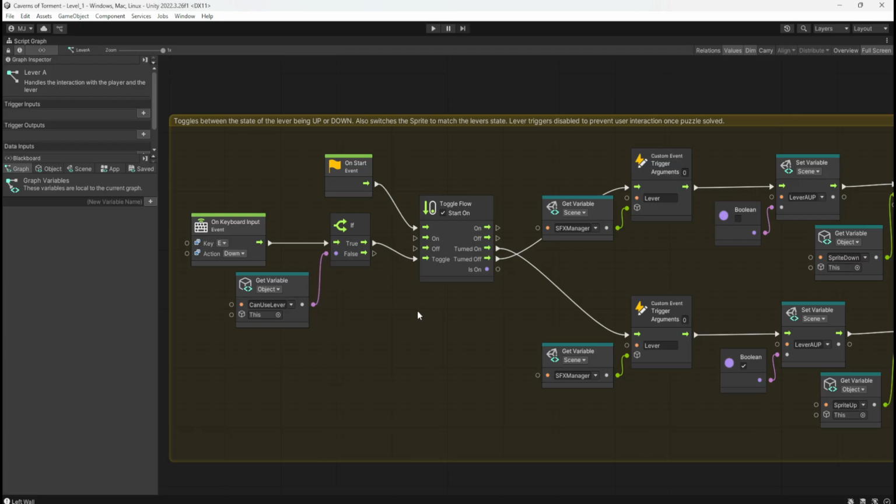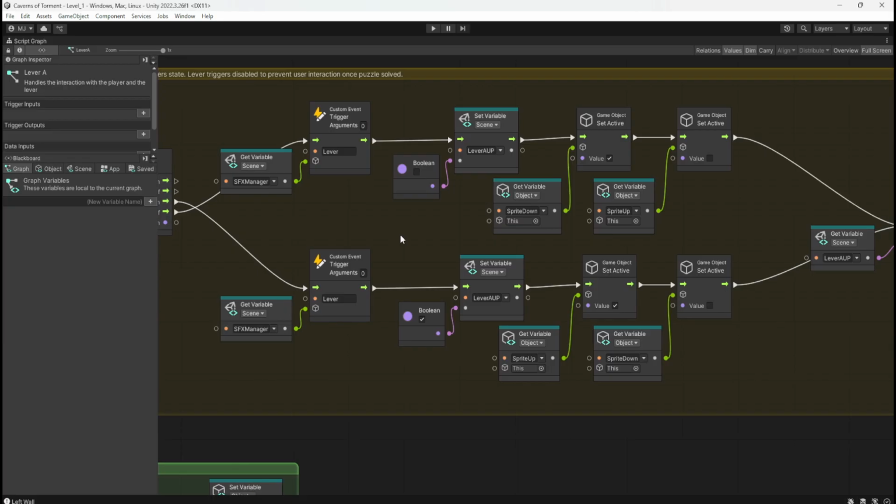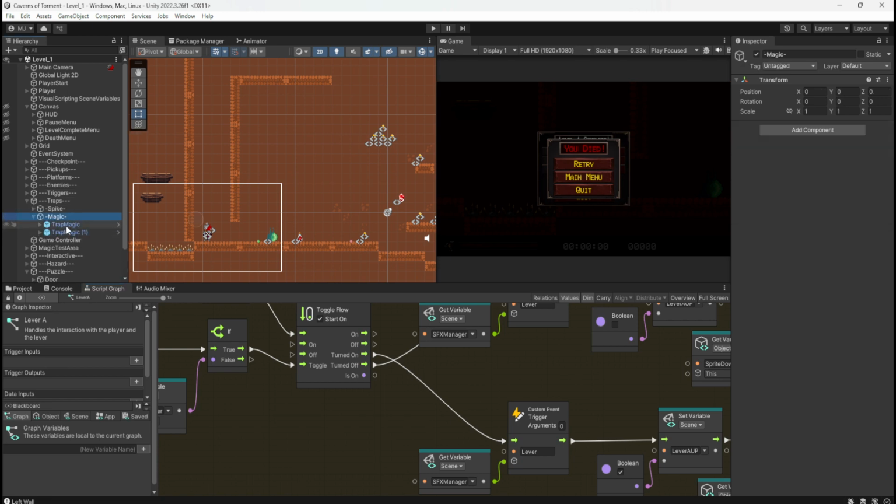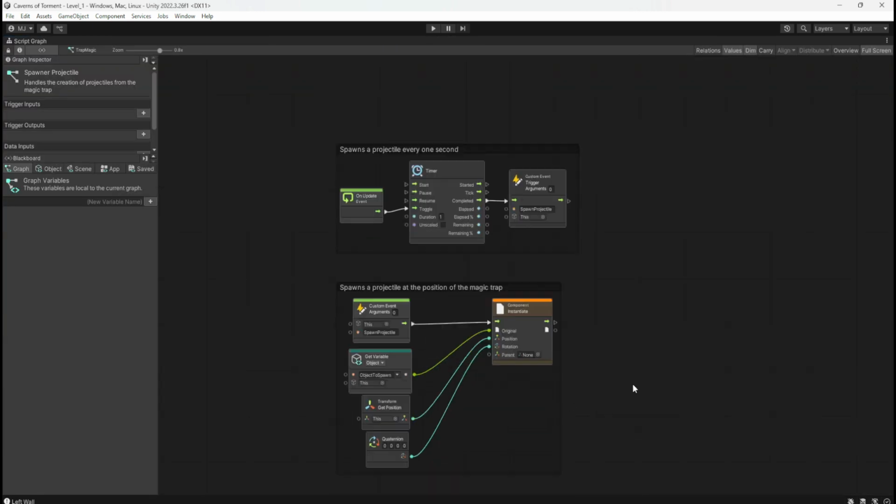And basically we'll have a treasure chest with a trigger. We're looking for a chest that has two sprites, one closed, one open. When the player opens the chest, we remove the trigger, and we want to basically instantiate some coins.